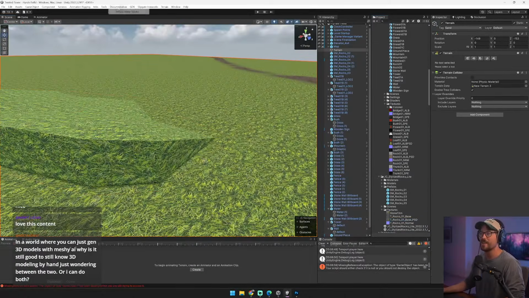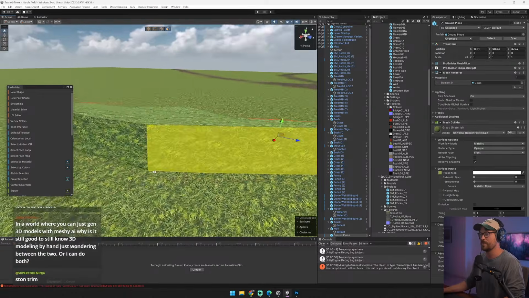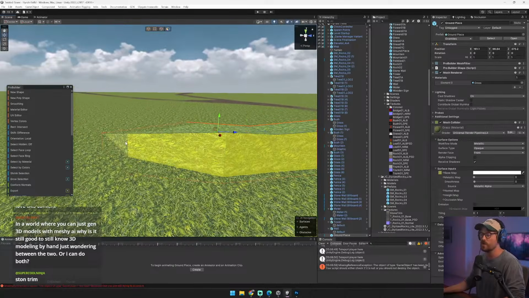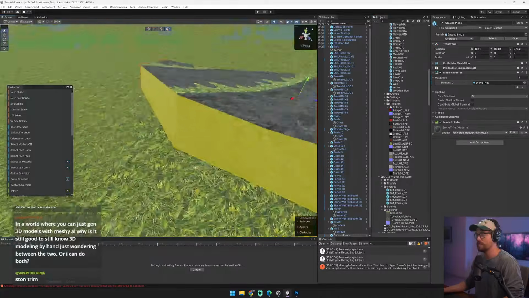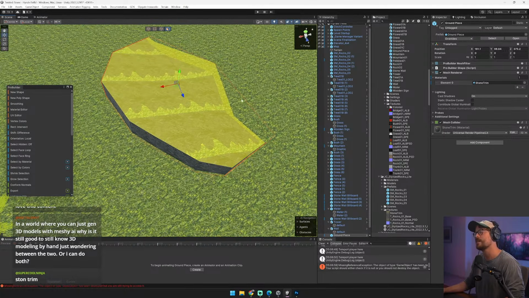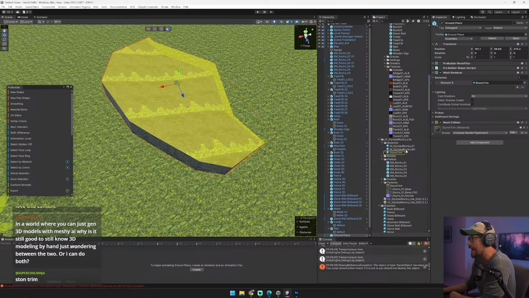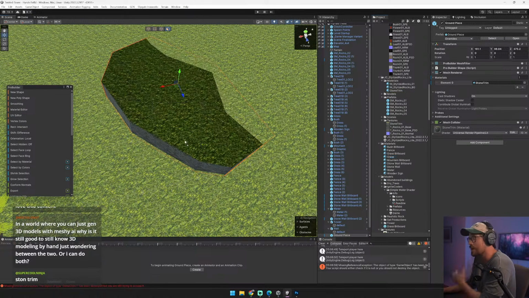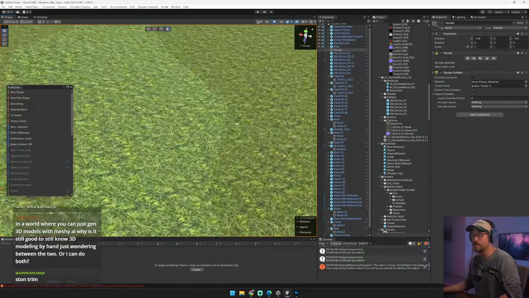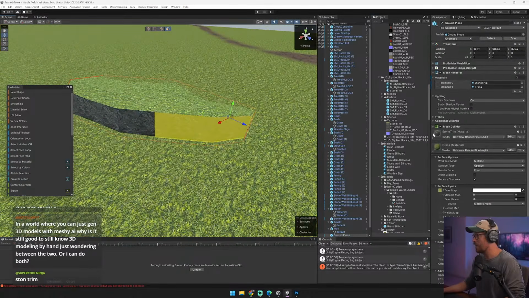Now what I can do is just add that, open up our Pro Builder window, and I can just do it right here. And because this is one piece that we're going to use over and over and over again, okay, hang on one sec. We want to make sure that that was incorrectly added. Okay, you need to add a material, not a texture. But anyway, select material here. Where is our grass? Where did our grass go? Is it right here? There it is. Okay. I'm not sure why it's off colored, but we're going to figure that out later. So this is our stone trim.